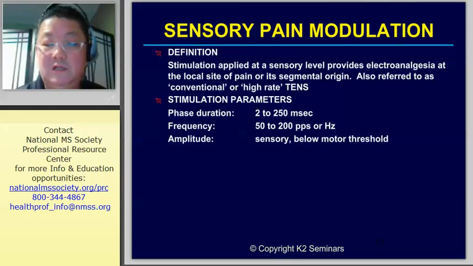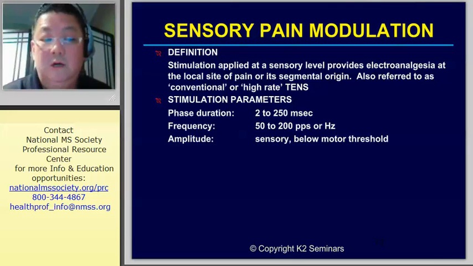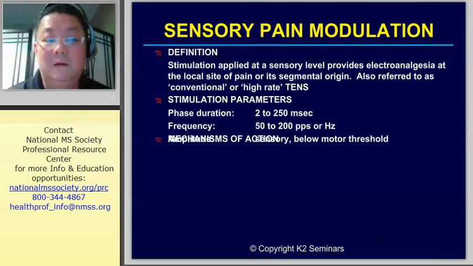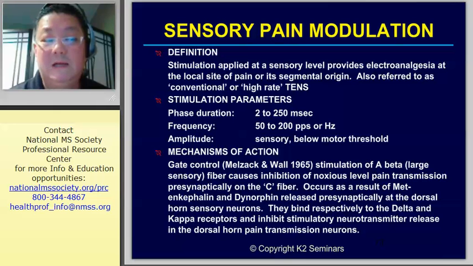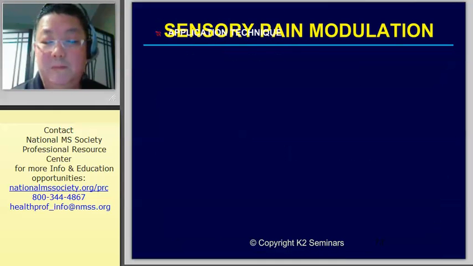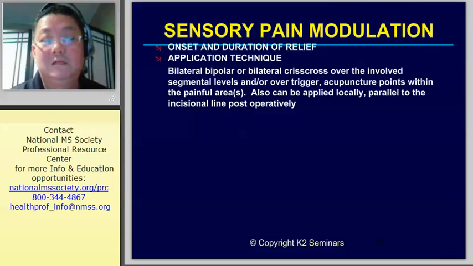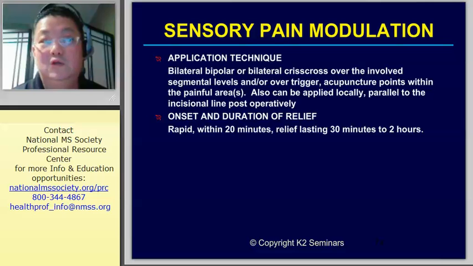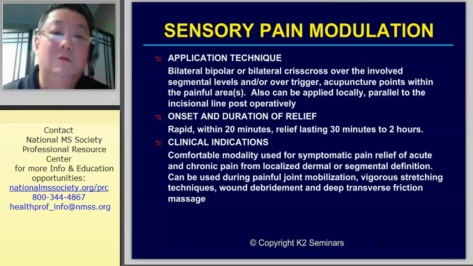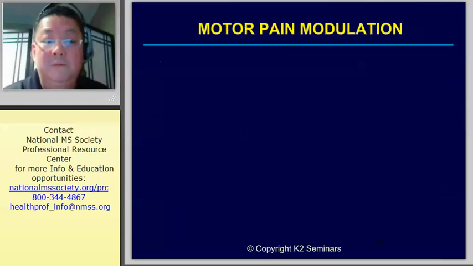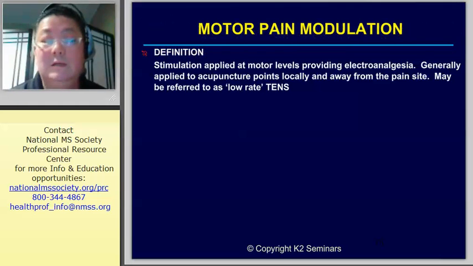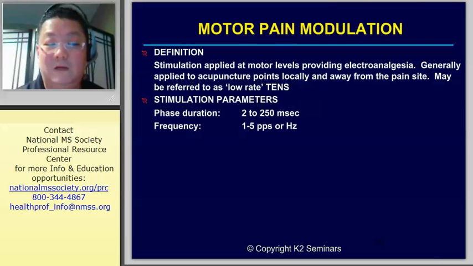So in sensory pain modulation, this is stimulation that's applied at sensory levels to a slight motor twitch. Stimulation parameters, the only one that you need to remember is 100 pulses per second. I know that gives a range because that's what literature suggests, but 100 pulses per second is what you need to remember. The intensity is to a slight motor twitch. We want to get past that first level, if you would, the A alpha and delta pain fibers, so you can get into the C fiber, which is the chronic pain fiber. And remember, your strength duration curve indicates that you have to get past the motor fiber in order for that to occur.